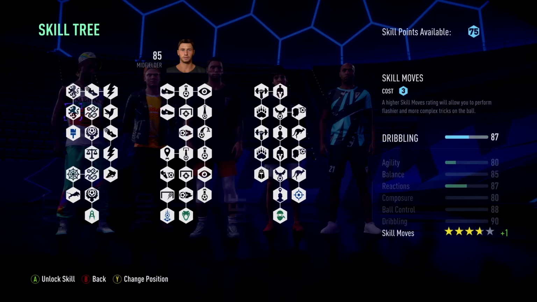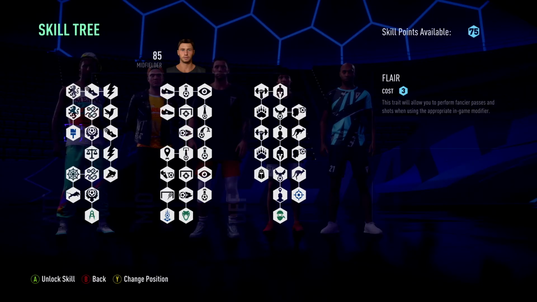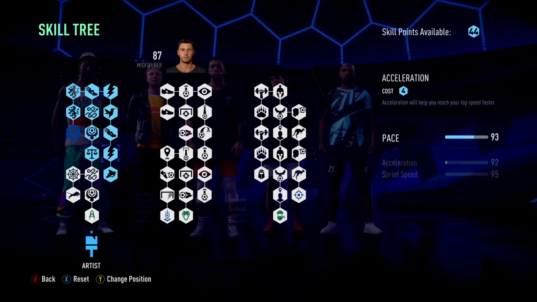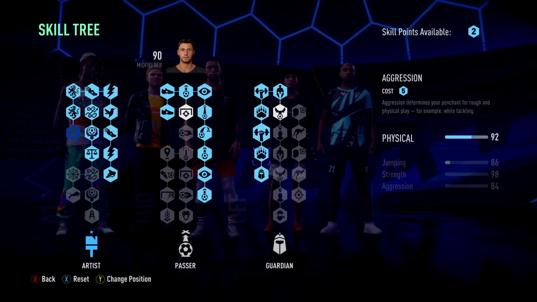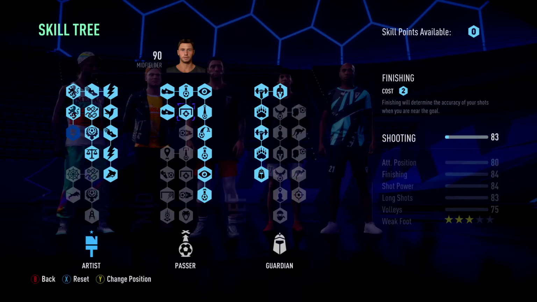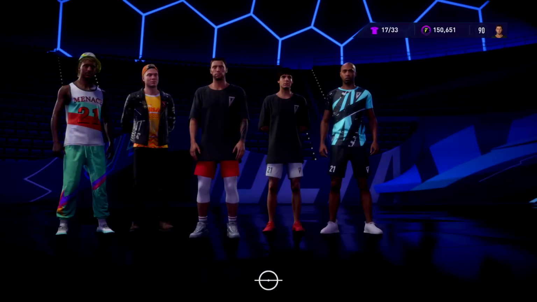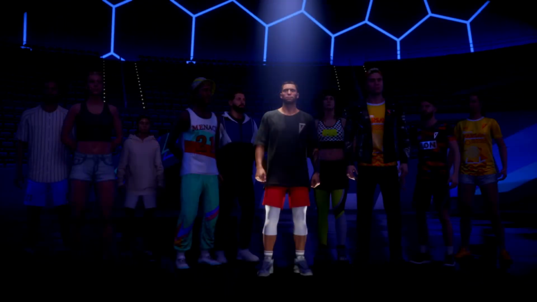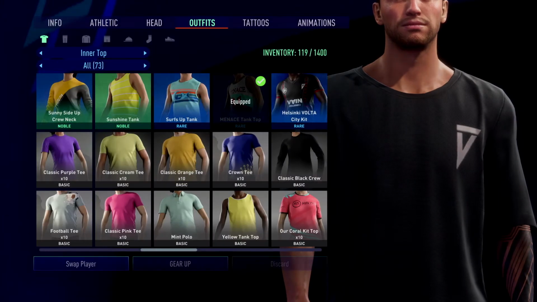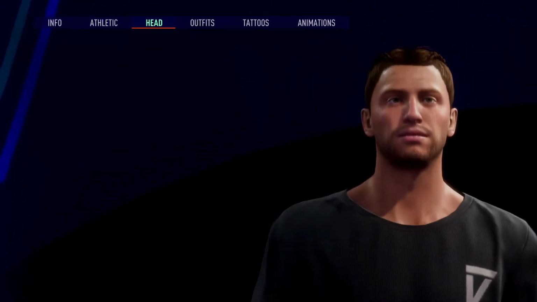Let me just fill up this skill tree real quick. I think I'm just a midfielder, which isn't too bad. I'm just gonna put my normal stuff on, just to do this really quick. Let's see, there we go. Filled out my skill tree. Now we're going to go back to customize and go back to the athletic tab, and then we're going to look at the stats with a full skill tree added on my player.